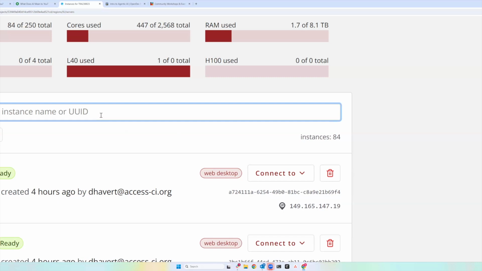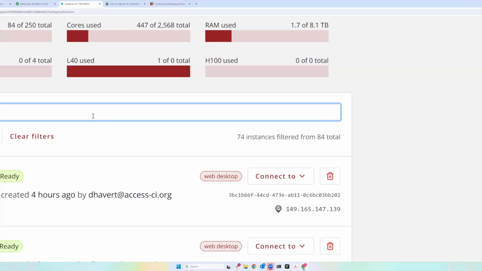I saw some people saying, yeah, unfortunately, we are only able to add you if you gave us your Access ID during the registration process. We added you to the training allocation. And if not, sorry, it takes some time to do that, so it's a little too late to do that now. So just follow along if you can't get access or if you don't have access or authentication. Sorry about that. So yeah, if you're at this process here, go ahead and search for your Access ID.